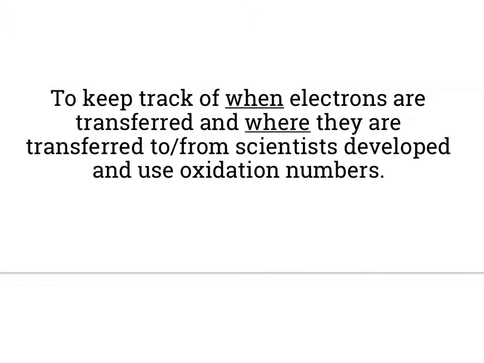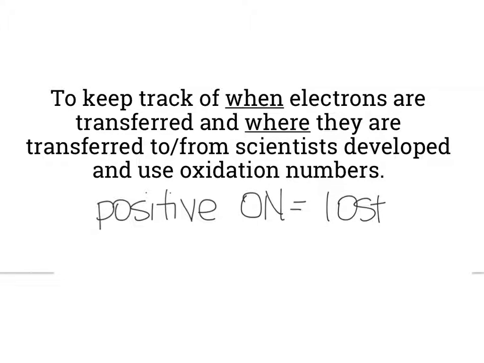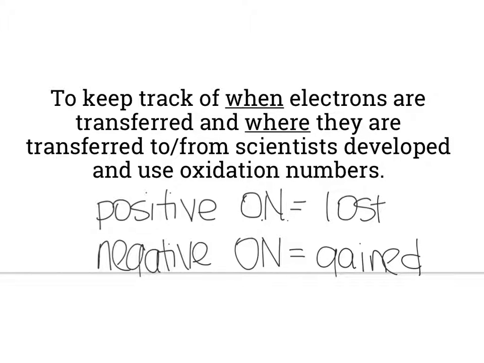Now these numbers are typically going to be positive or negative whole numbers, sometimes even zero. They refer to when electrons are lost or gained. If we have a positive oxidation number, that means we've lost some electrons. So if we have a positive 2, we're assuming this is going to lose 2. Positive 3, lose 3. It's not always the same as their charge, but it gets us the idea. A negative oxidation number is when they've gained electrons. So negative 2 means it's going to gain 2 electrons, or at least be more in control of 2 electrons.